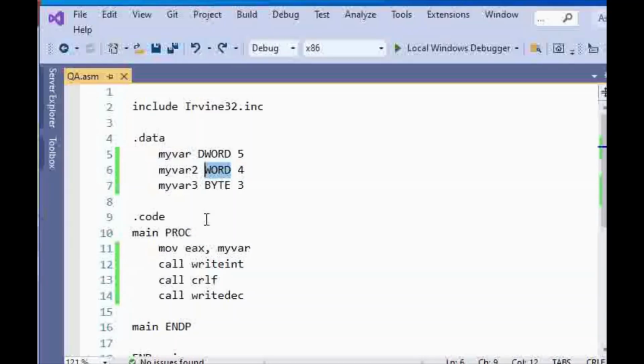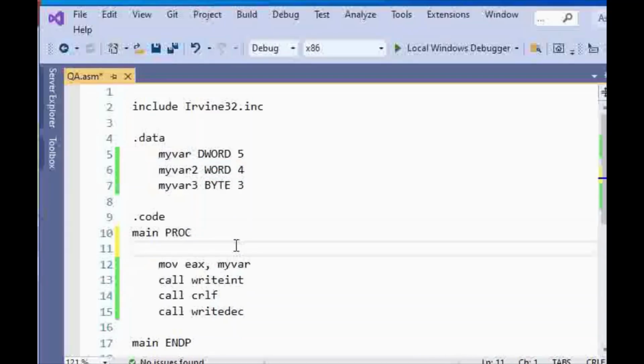writing the WORD. First option is to make sure that our EAX is 0, because there might be other values inside of our EAX. So we move 0 to EAX, and then we choose a smaller version of the EAX register, which is AX.